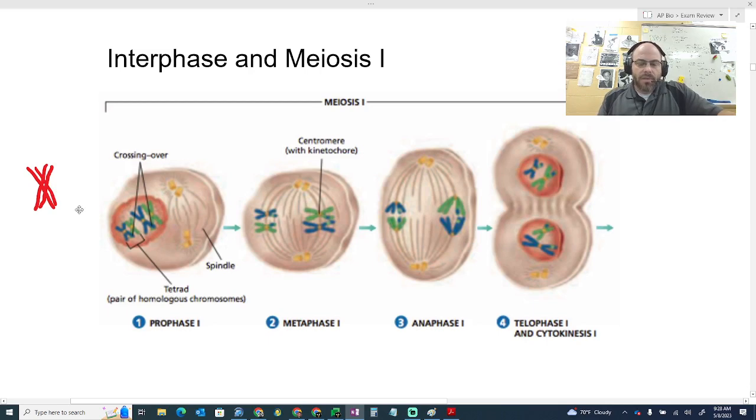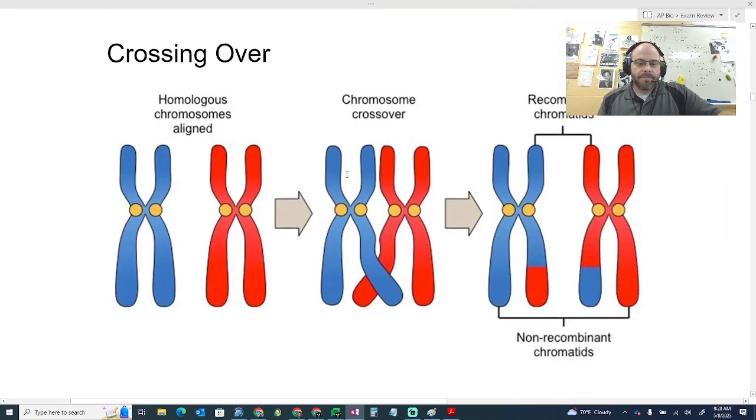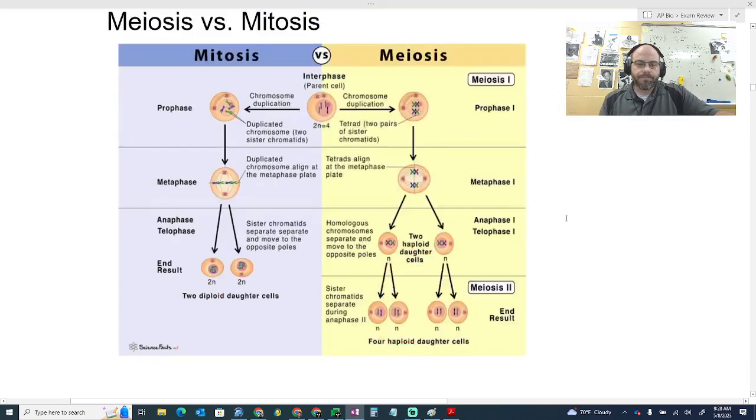And what can happen is crossing over can actually occur. And let me go down to my crossing over picture. So here's my homologous pairs. They're aligning, so tetrads form. And crossing over is where they can actually swap sections of the chromosome because they're lined up. And this wouldn't do any danger to this chromosome because these two chromosomes have identical or homologous genes on them, the same genes, maybe different versions of that gene. And so crossing over creates some inherent variability to sexual reproduction as well.